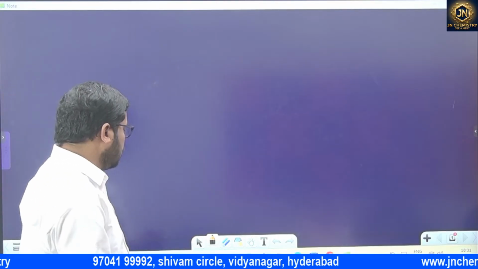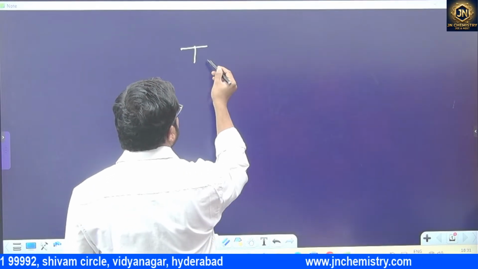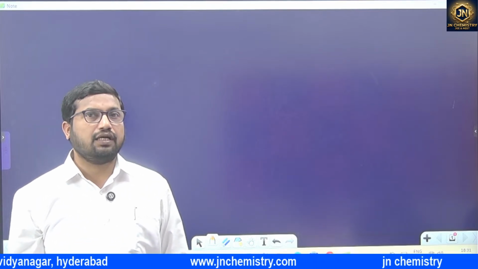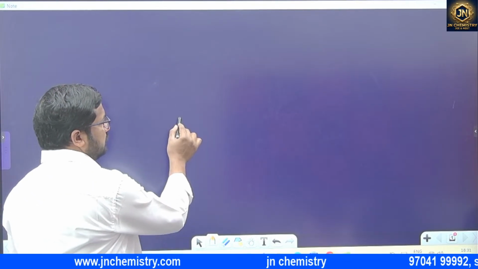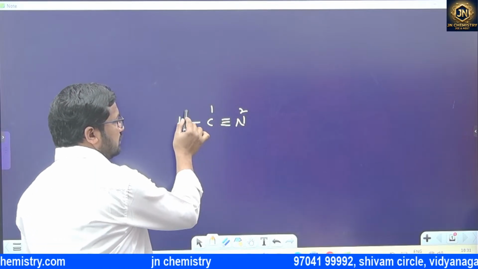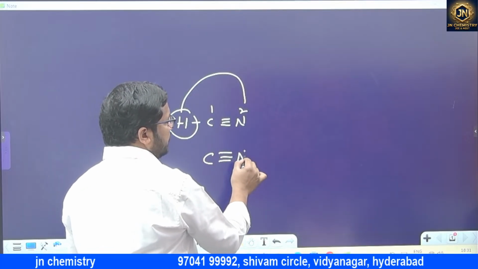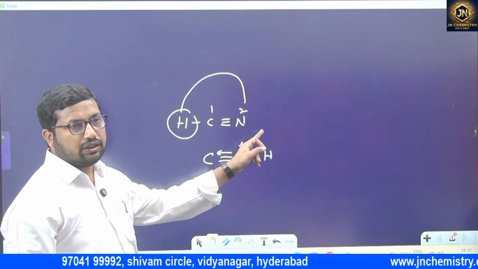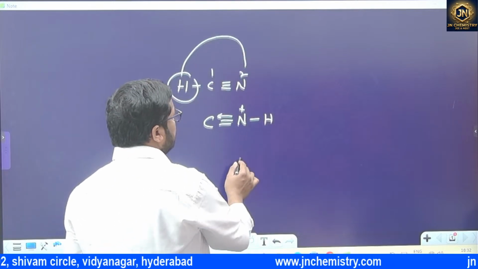Children, in the last class we were discussing tautomerism, right? In tautomerism, what did we discuss? The triad system: the movement of a proton from one place to a second place, meaning the hydrogen moves from position 1 to 2. When the hydrogen shifts from position 1 to 2 like this, we call it a dyad system. In the triad system, what did we do?